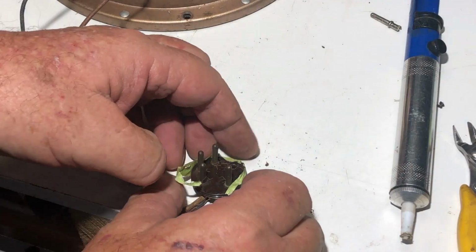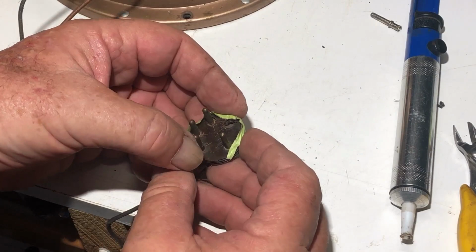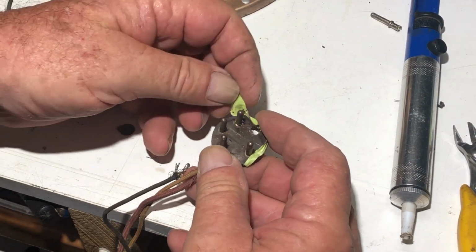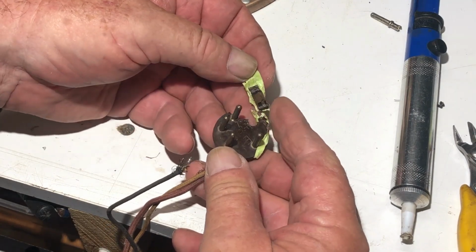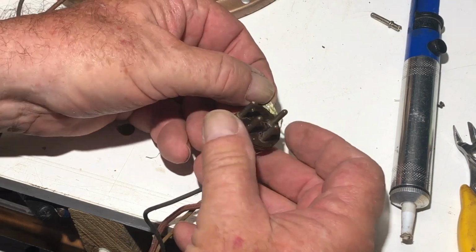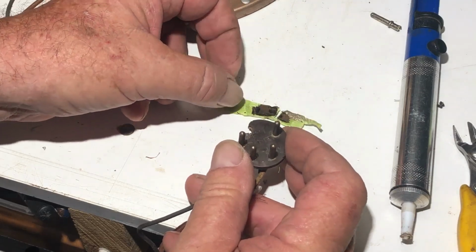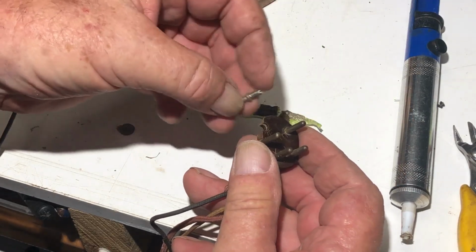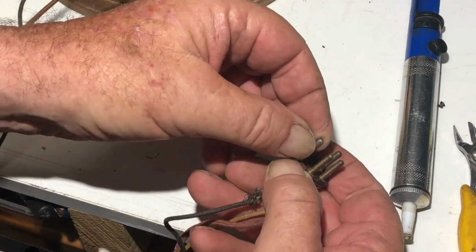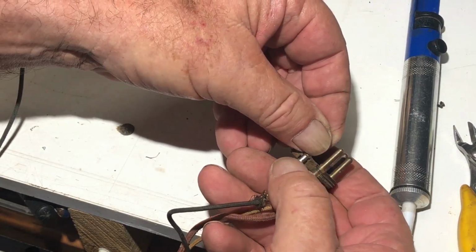I was just drilling that pin out, and it was all going fine, and then suddenly the drill snatched and it broke out the Bakelite around the edge. So I've got tape on it that'll hold all the pieces together. And I'm going to see what I can salvage from this. I should be able to put it back together with the new pin in it. The pin will go there. That will work. But I need to now glue this back together.